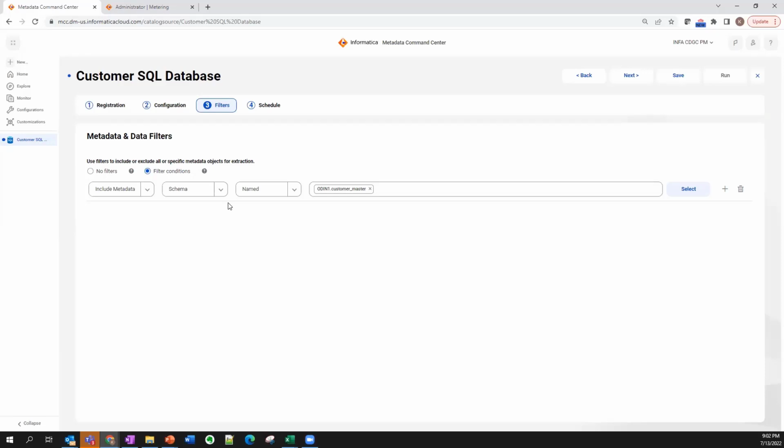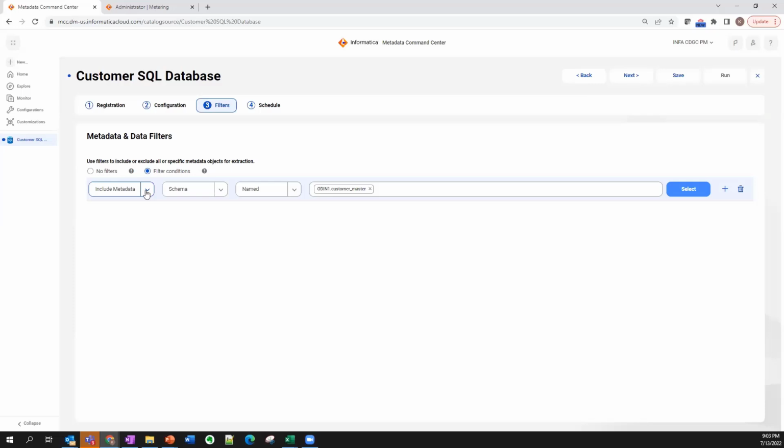Then you come and remove the filters, or apply the filters for a broader set of data assets to be included or excluded. Right? The primary consideration here is cost. The metering is based on compute, which is all the metadata extraction that you're doing, the classification that needs to be done, the data profiling that needs to be done, glossary association that needs to be done. There is cost associated with it, and there is cost associated with harvesting the volume of metadata that you are bringing in.